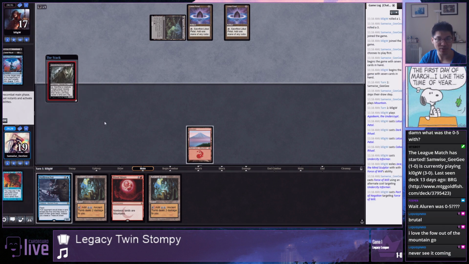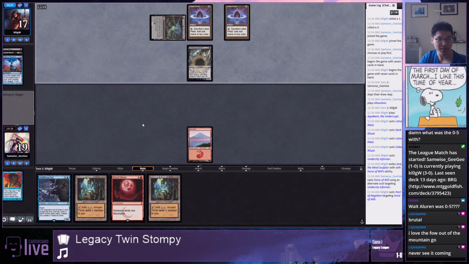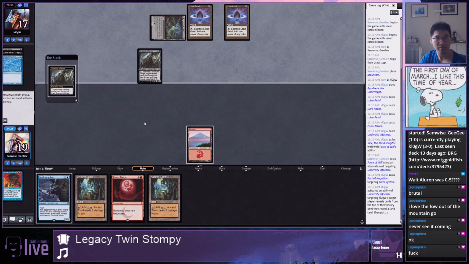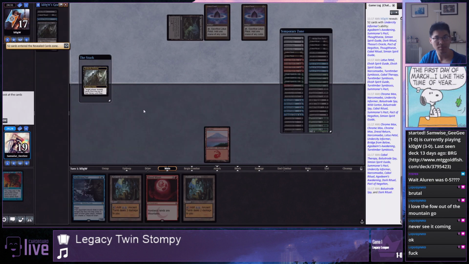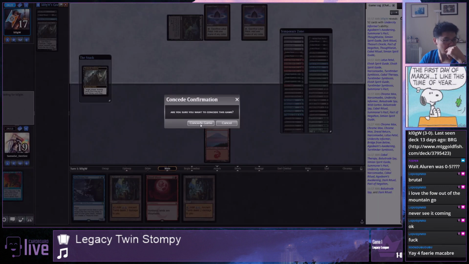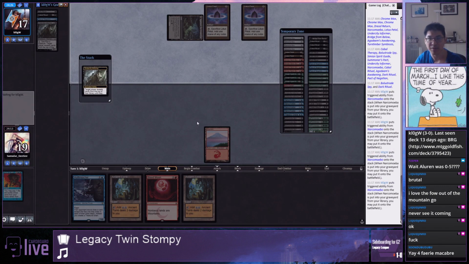High GL into playing Oops is like some real Moto energy. Yeah, yay for Fairy Macabre. Yay.